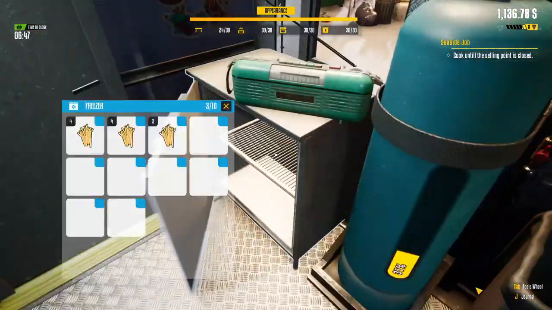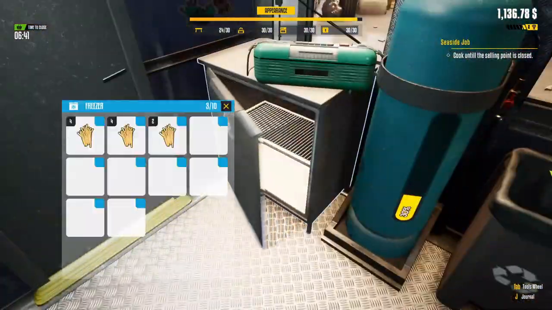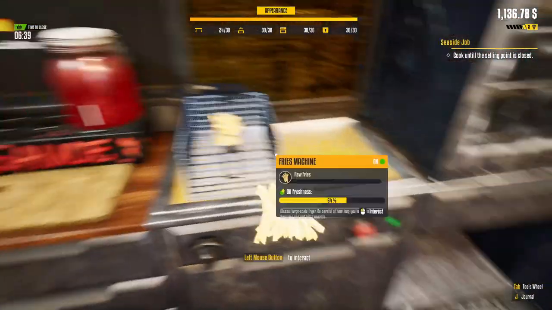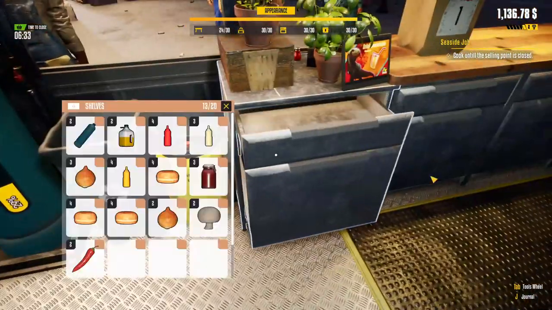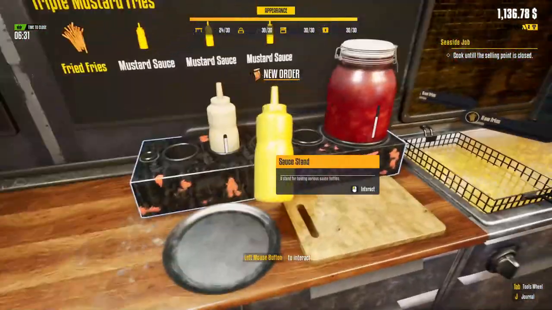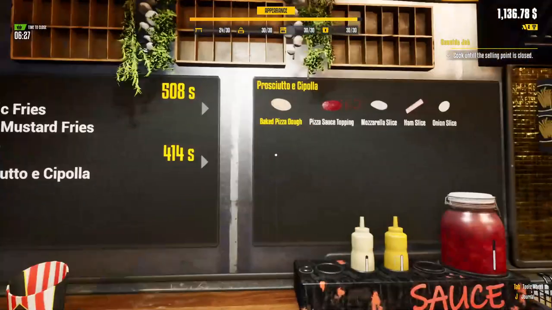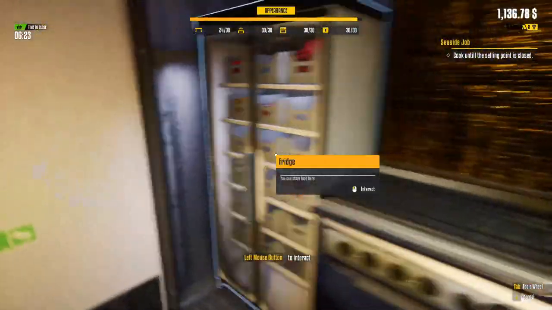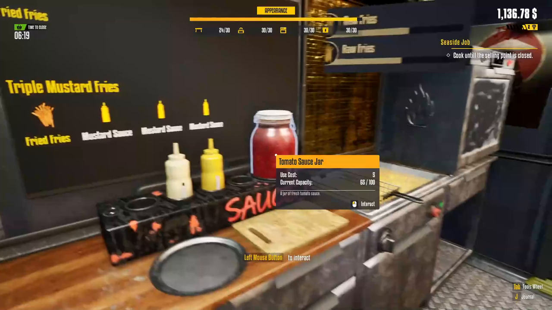Oh, double fries. It's a shame I haven't got a second fryer. Nice. Actually, can I put two fries in? I can! Double fries! So he wants triple mustard? Damn. He want that spicy mouth. Your boy want that spicy mouth. And then a pizza? Oh, you can't throw curveballs at me like that. You can't throw a freaking curveball at me.